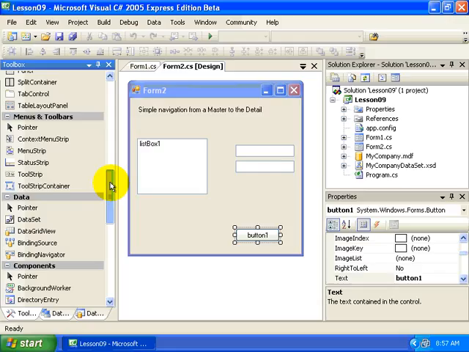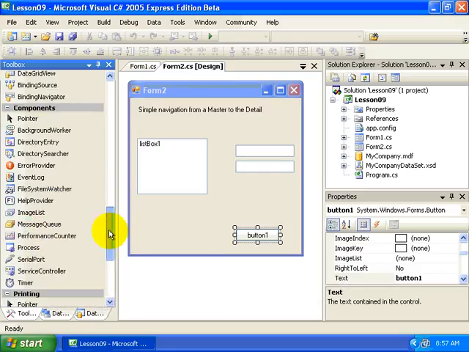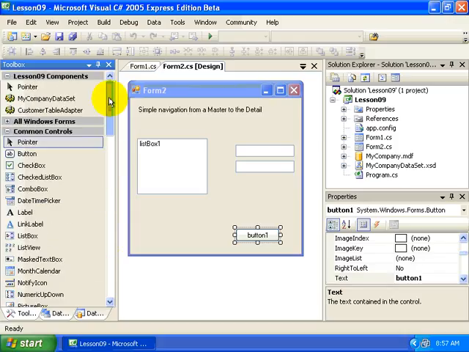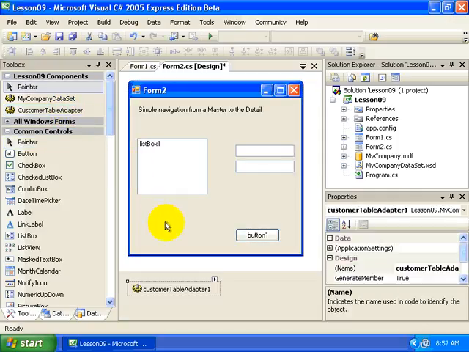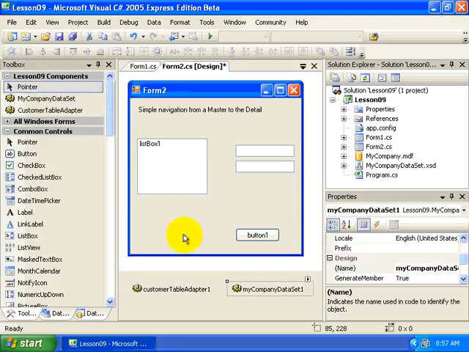I could come down here to this data section and drag and drop a dataset and find the table adapter and so on. But these are already pre-configured for our use because they're already associated with other items within our application. So in my case, I'm just going to drag and drop this onto the designer surface. And then I'm also going to drag and drop the My Company dataset instance onto my design surface. Okay.